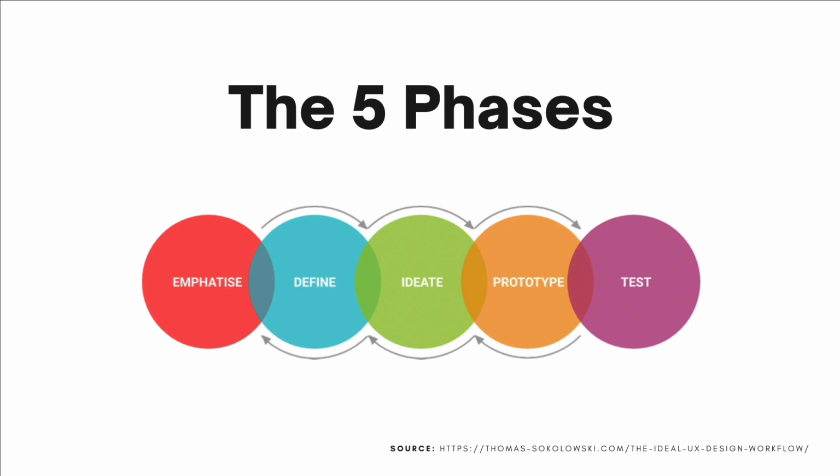Stage 3 is ideate. Now you're ready to generate ideas. The solid background of knowledge from the first 2 phases means you can start to think outside the box, look for alternative ways to view the problem, and identify innovative solutions to the problem statement you created. Brainstorming is particularly useful here.